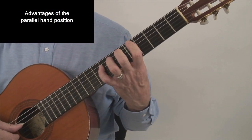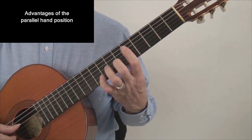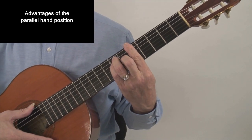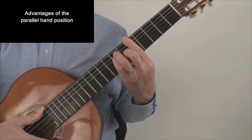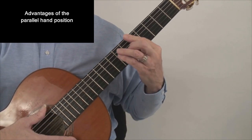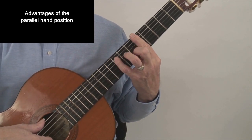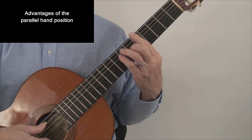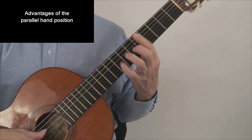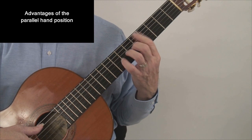The parallel position is a good all-around position, and to play a bar chord, you have to be in the parallel position. If you're not in the parallel position, if you swing your hand out, your bar will go slanted. So in classical guitar music, we do a lot of barring and then single notes, barring, single notes. So the parallel position works really well for passages combining bars with other formations because you can use the same hand position.